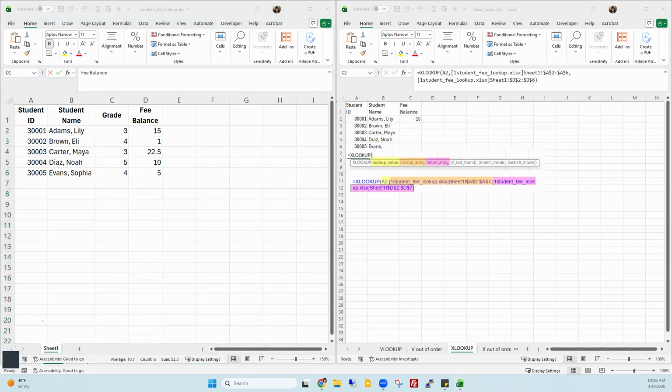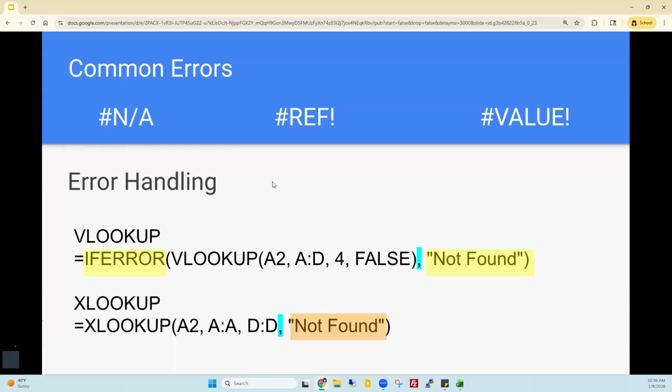So I'll pull up our presentation here just to talk about common error handling we need to do. So error handling would be if you get an N/A, what has happened? It says, hey, your value's not found, and you can check for typos and ensure the exact match. If you want to learn how to do your own errors, then you can use this slide as a reference. You would have to hand type in IFERROR and add the comma and the quotations in any text you would want to display, such as not found.